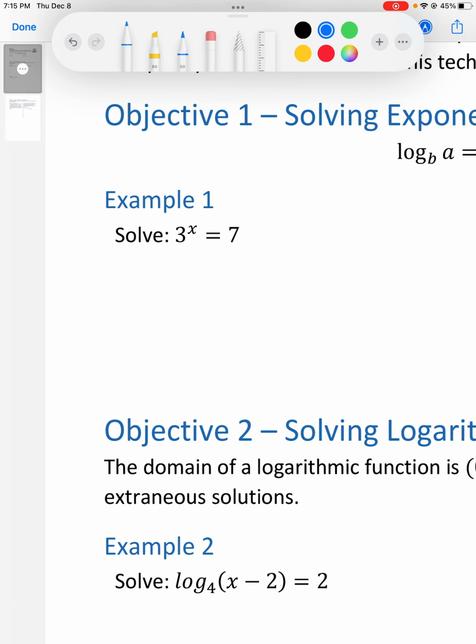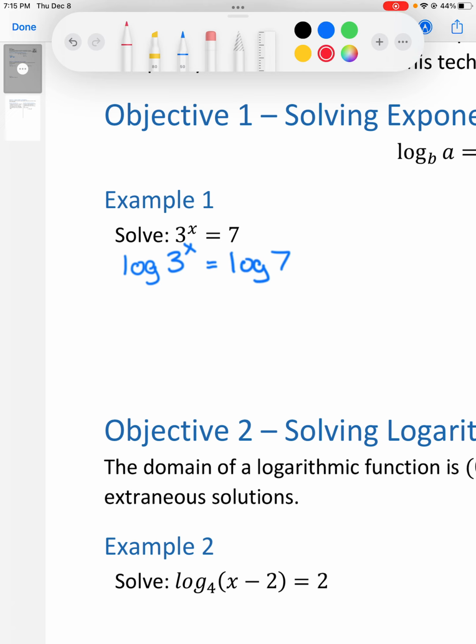Now, the only logs that are pretty easy for us to find and that we can put in our calculator are log base 10 or the natural log. So you need to make sure you do it using log base 10 when you're taking the logs, so you can actually use your calculator. So we're going to take the log of one side, so log of 3 raised to the x equals, and then what we do to one side, we have to do to the other. Okay, so we have the log of both sides.